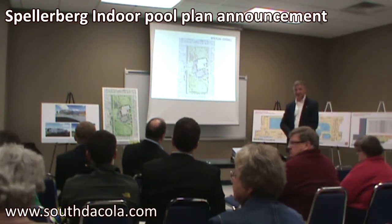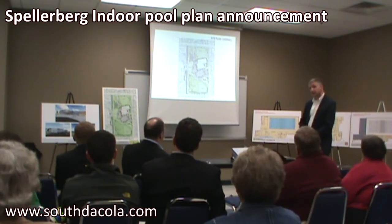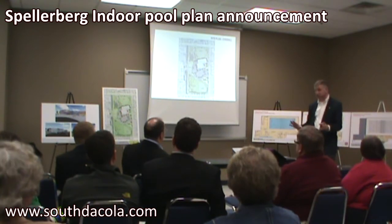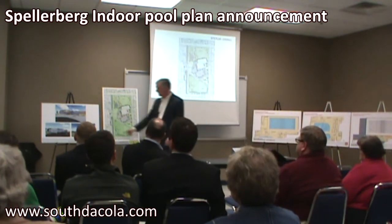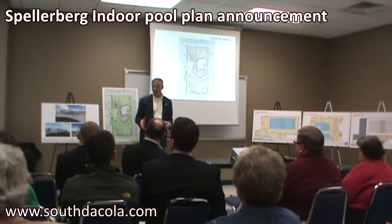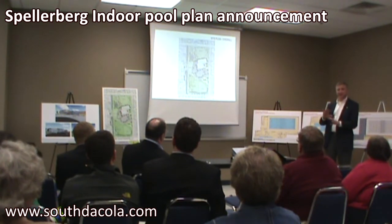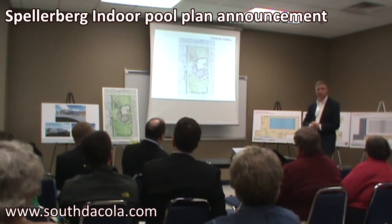I was just wondering, will that stonework be the same color of brick that the VA Center is? The question was, is the type of stonework that's shown going to match up with the VA? Those colors haven't been finally determined. I think what you might be interpreting as stone might be here, which are these lighter areas, and those are actually a different color of brick as currently shown. So there will be some similarities in probably the way that the different colors relate to each other, but it is not directly intended to emulate the VA, just be complementary to it.